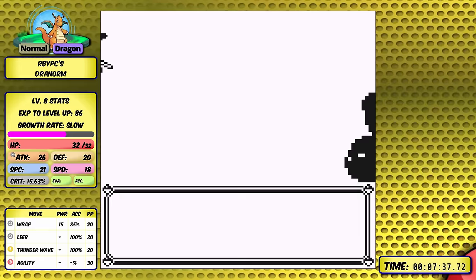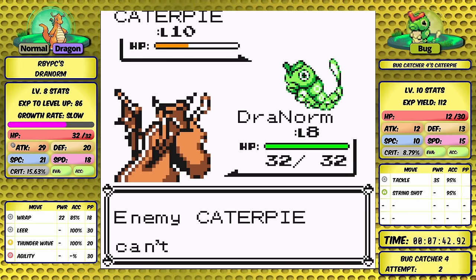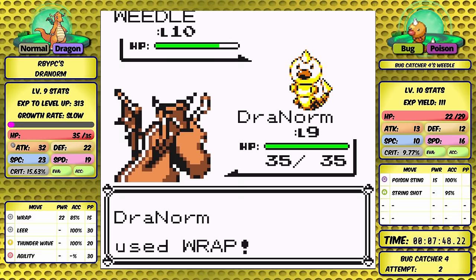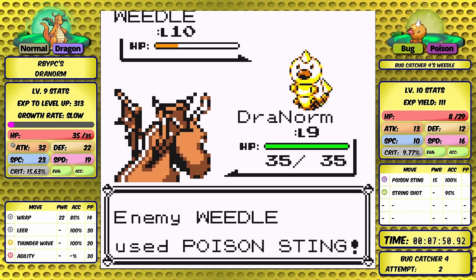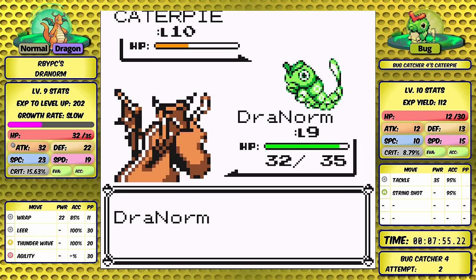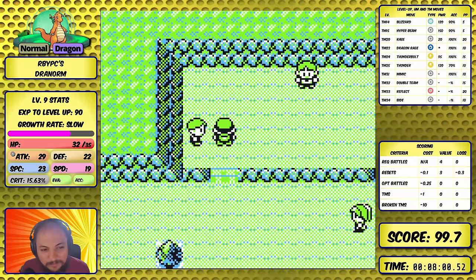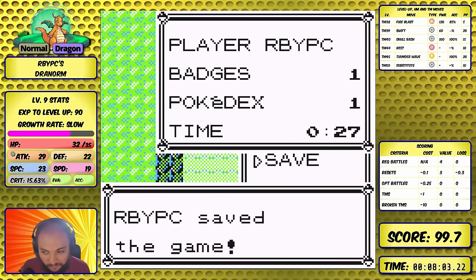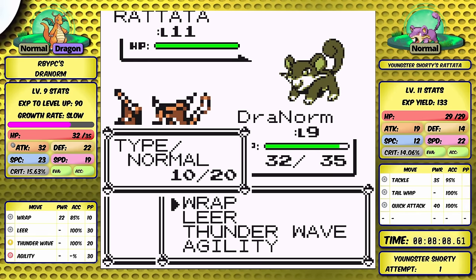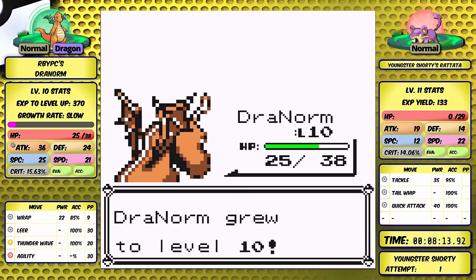So here, let's go ahead and fight this guy. We can now just come over here and start wrapping up some bug catchers, where this should be very, very easy, I think. So we're just going to keep wrapping. We don't have any other damaging moves for quite a while, but we have to keep Wrap on the moveset. You might think that it's not really that great, but when I did the normal Dragonite run, I found that Wrap was important when we got to the late game. We actually needed Wrap in order to beat the game consistently at the end.